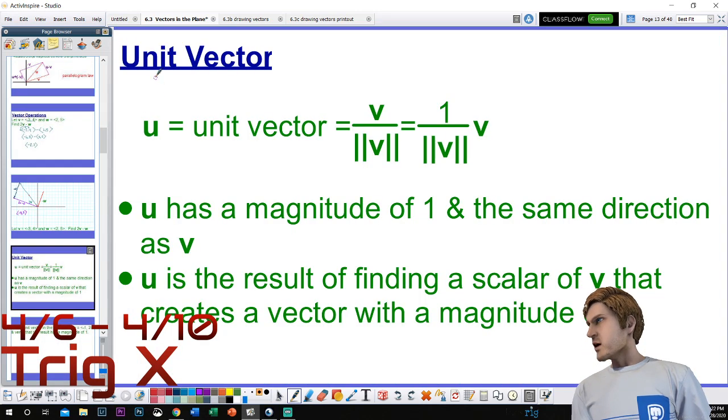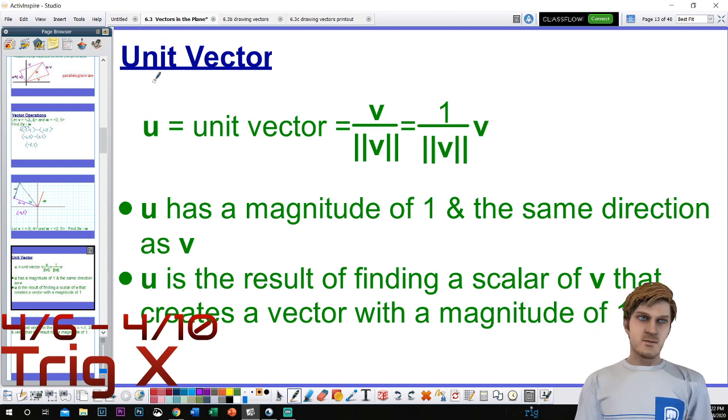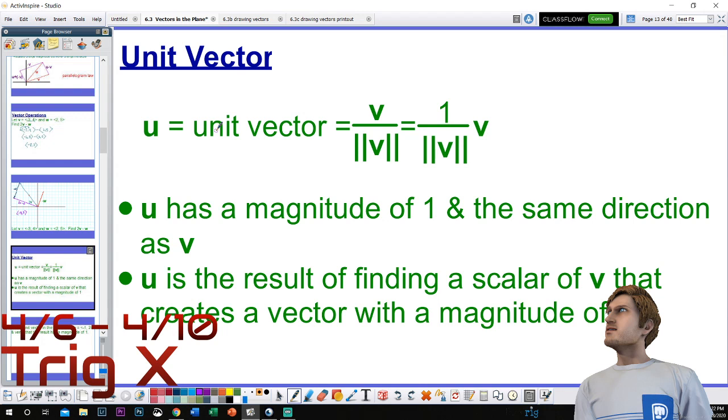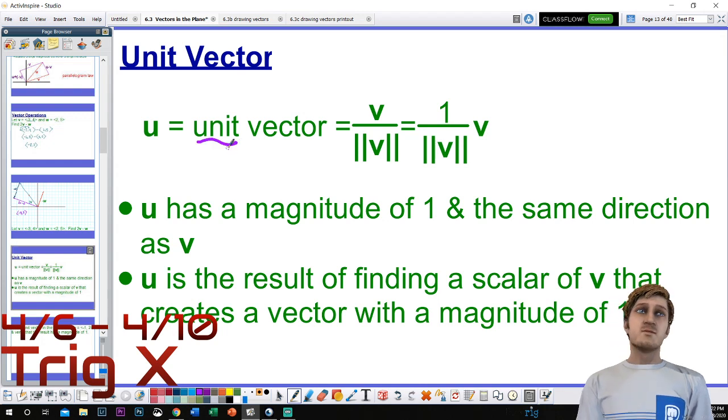Now let's talk about unit vectors. Unit vectors are important because they have a distance of, you guessed it, 1 unit. Remember the unit circle, how its radius had a distance of 1 unit? Well, this is the same deal. This is going to be a vector that has, again, a length of 1 unit. This will be helpful when we start doing trigonometry again in just a few moments.